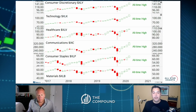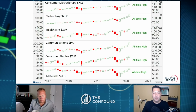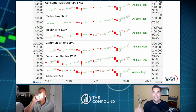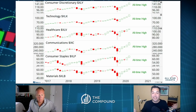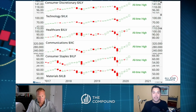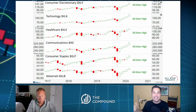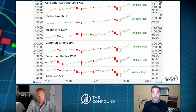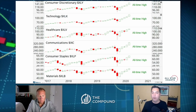Your best players are supposed to score most of your points. So the fact that the best players are doing so well is not a bad thing. In fact, all of these ETFs and the S&P 500 for that matter is the greatest momentum strategy ever. Why? Because it buys more of the ones doing the best and it buys less and kicks out the ones doing the worst. This is just a normal characteristic of a bull market.